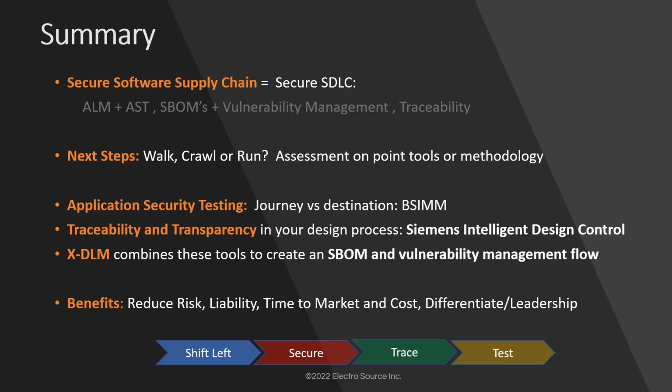Siemens has a great template called the Siemens Intelligent Design Control Methodology. They have medical design templates, automotive templates, things to help you get traceability and transparency in your design process. And we can mirror those with this SBOM template that we've developed to help you develop that vulnerability management in your software development lifecycle flow. And of course, X-DLM combines these tools to create that SBOM and vulnerability management flow so that you know what's in your software. And really, that's the problem that we're trying to solve, right? What's in your software? How do you know what's in it? What kind of vulnerabilities are in it so that you can find and fix them?